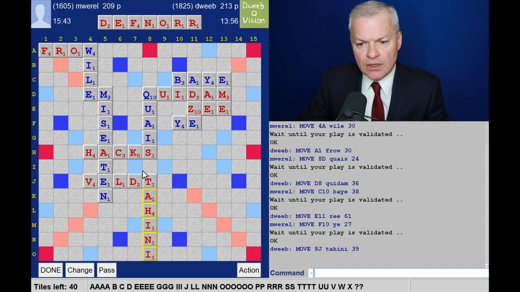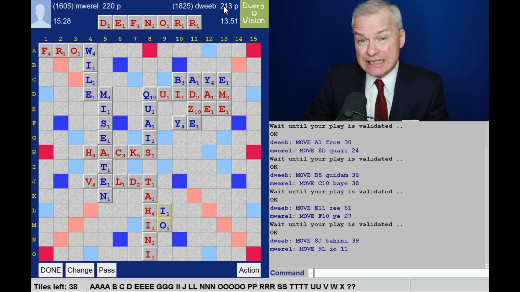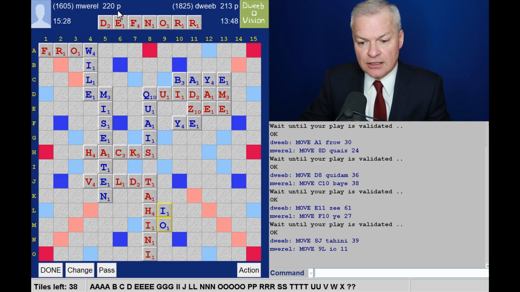Let me consider the A. No. And the R. No. Okay. Now, adds takes a D. After it, nothing in front. Great, just 11 points for opponent. I don't need a bingo to win this game. I only trail by 7 and I'm on turn.